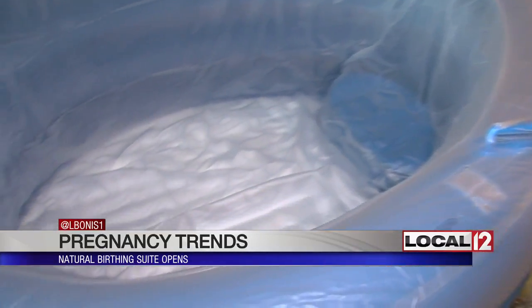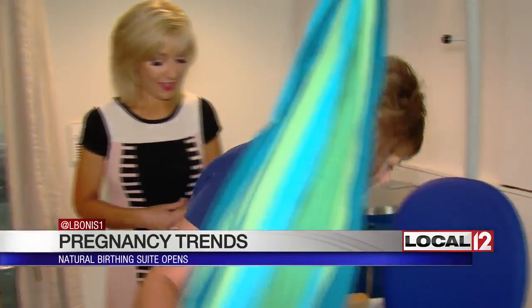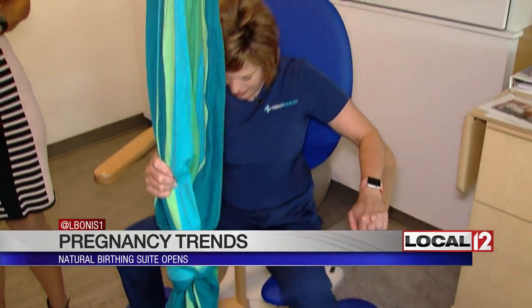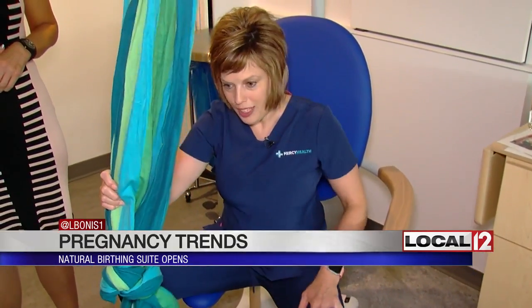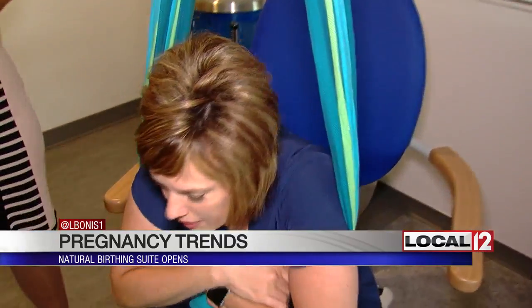There's a hydrotherapy tub for labor — it's relaxing and helps take some of the pressure off your body and your back. A Swedish birthing chair allows the body to be positioned during birth in a number of ways. You can actually sit on it. Moms have instruction ahead of delivery on how to use it. Sometimes it's helpful during labor, and you can actually give birth on it.